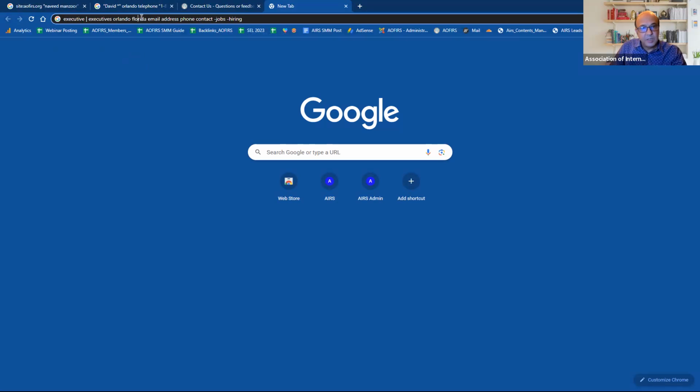Orlando, Florida, these are all treated as separate words, but none of these are enforced, meaning they're optional for the search because they are not within quotation marks, but they are relevant for context, because you've got the location mentioned, and what you're looking for, like email address. Contact information basically is what this search is looking for. So all the keywords are none within quotes. What is excluded is jobs and hiring, these two words.